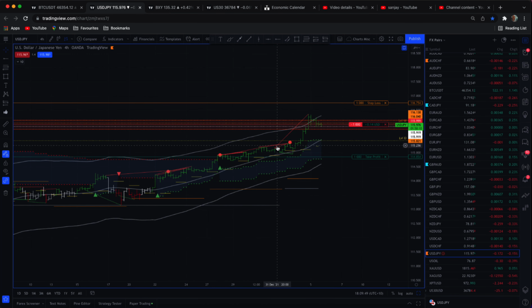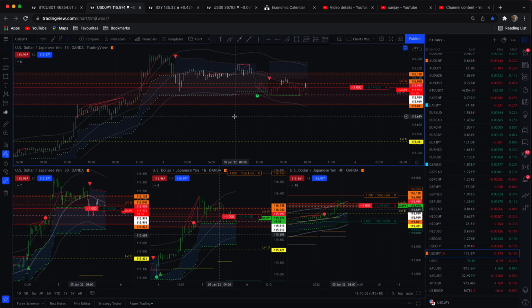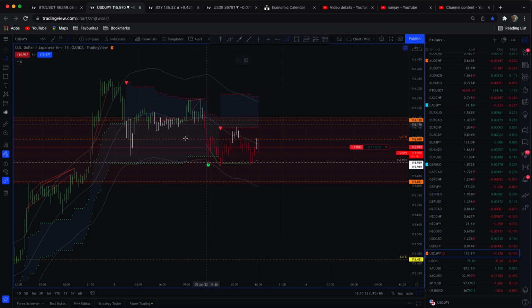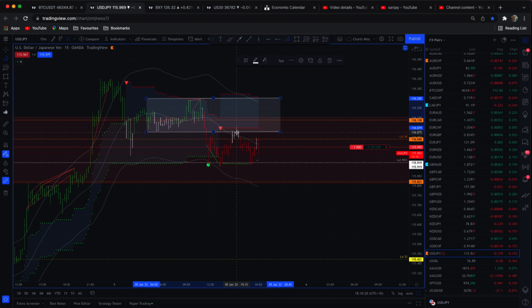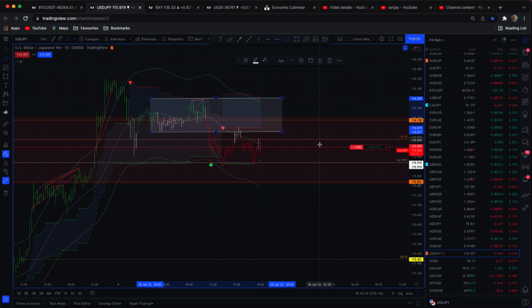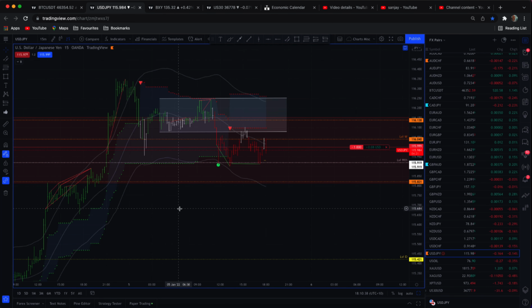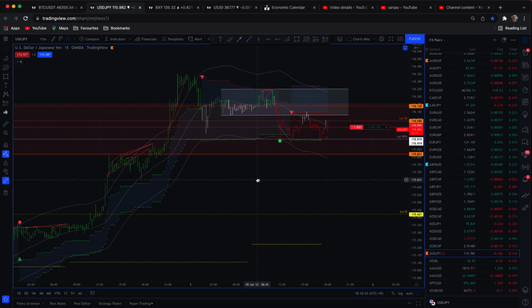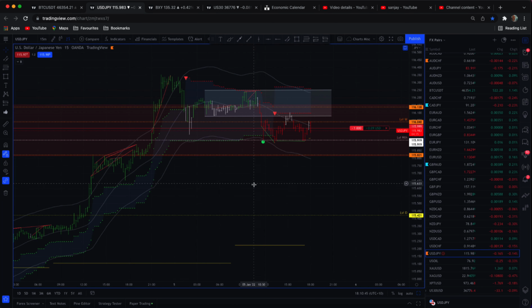But we do have a divergence. The other thing we do have on the lower time frame is a break to the downside. So we've broken this range here. There's the break and retest of this. That's a weekly level here we're retesting. So does this break down through here, given how big this level is and how far it's overextended? When you look at it from that point of view, it kind of makes sense that we get a pullback.